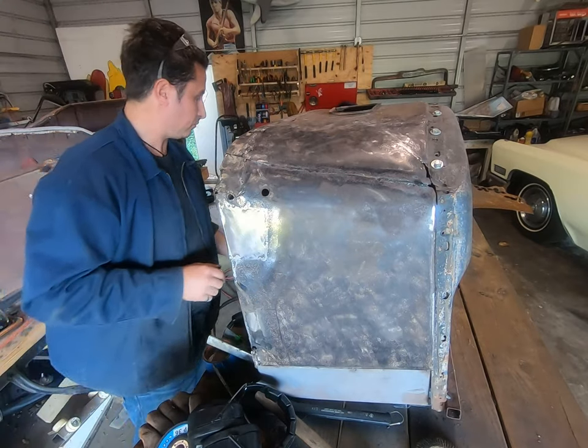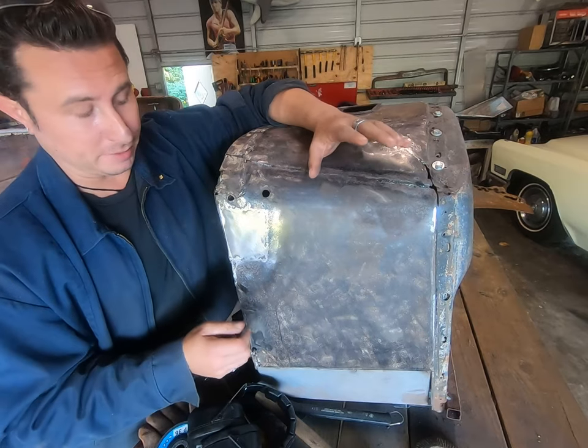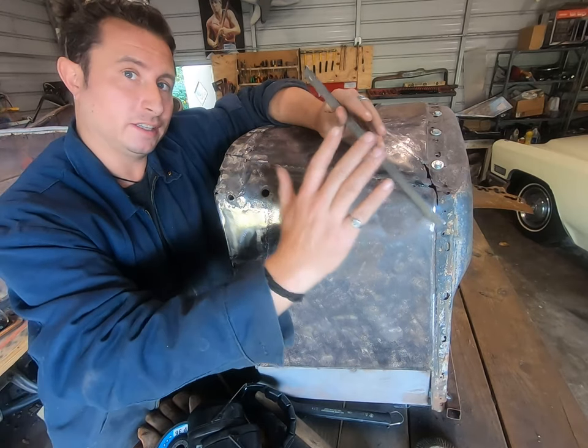Now, I don't care how nice it looks, unless you're like Marcel Delay or whatever, and you're trying to do metal finish work, even the stuff that looks super polished on the internet has a little bit of a wave to it.